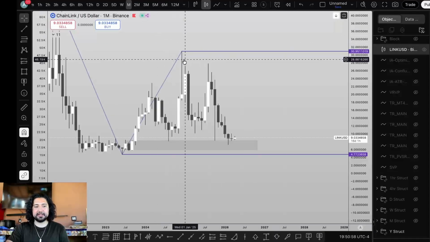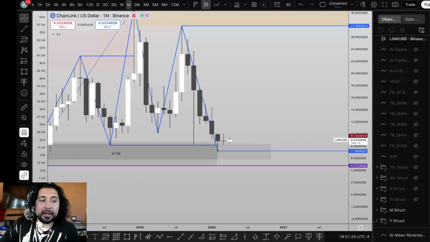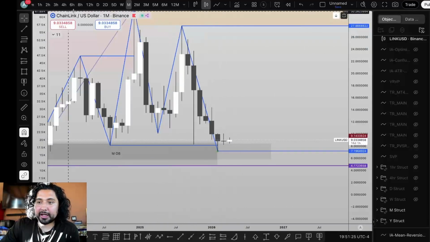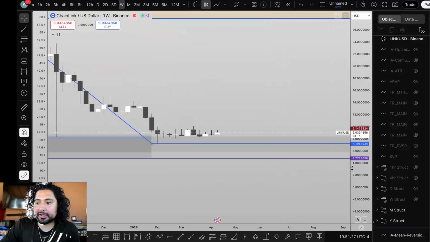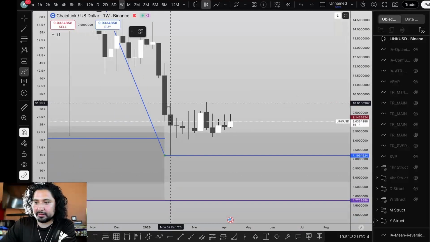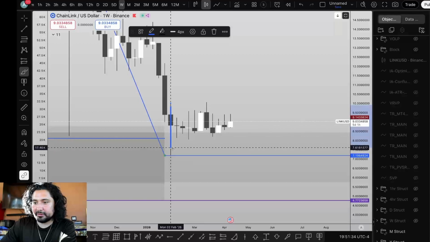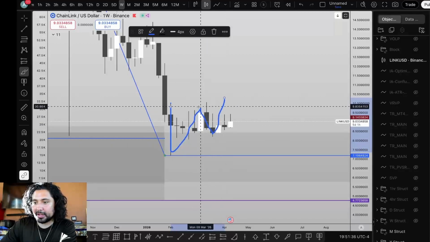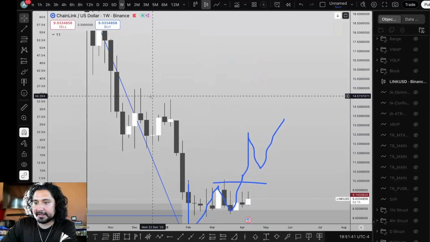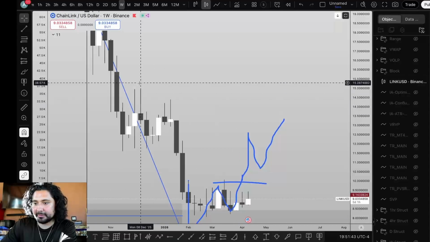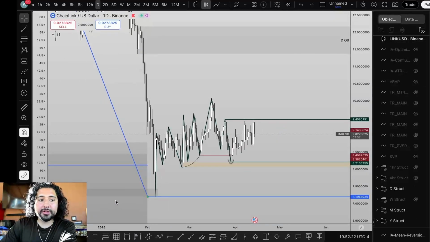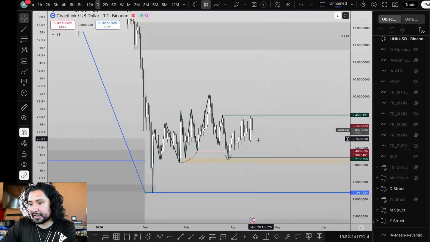Now let's see. Right here on the monthly time frame, we did SFP this low, we did wick it. So now we will have to zoom in on the weekly time frame and look for a break of structure to the upside. And what do you see right here? Another W formation. So W formation, break of structure here. Now we're waiting for the retrade continuation to target at least these highs right here at, let's see, $14.